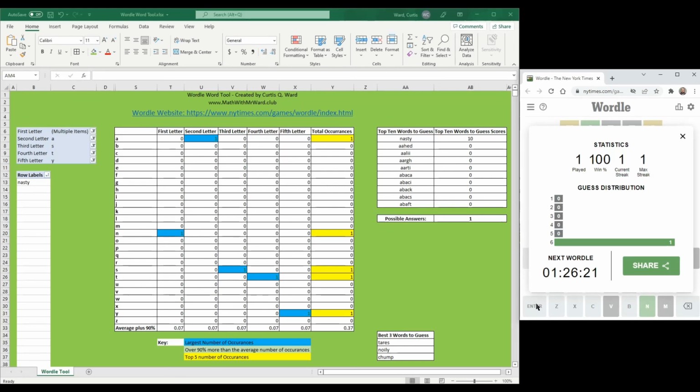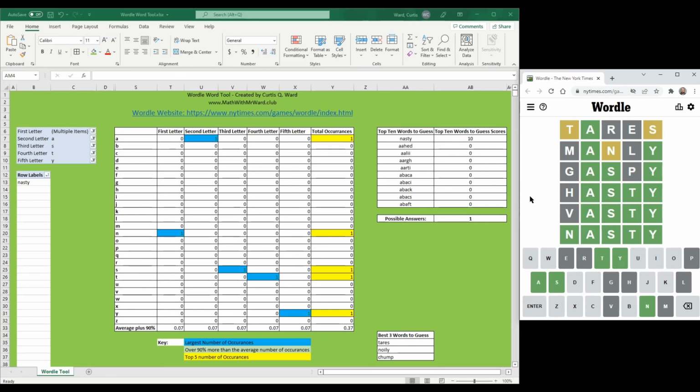And there you go. So now you can see how this works. I cannot guarantee you that it will get every single word in 6 guesses or less. But what I can tell you is it's going to help you find the most common arrangements of letters, hopefully give you the right answer most of the time, and maybe be kind of interesting and fun to sort of check out and see how it works. But I hope you enjoy using this tool and have fun playing Wordle and keep learning new things and trying new things. I enjoy building little things like this and trying my best.